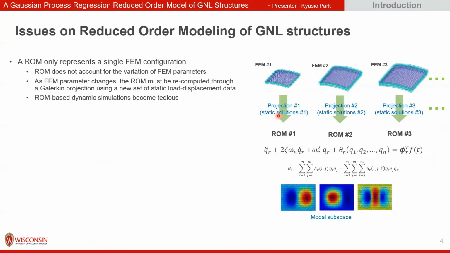The ROM techniques are known to work very well to many applications. However, there still exist some issues that we need to care about. First, a single ROM only represents a single FEM configuration, which means the ROM does not account for the variation of FEM parameters. Thus, as any FEM parameter changes, the corresponding ROM must be recomputed for a Galerkin projection using a new set of static load displacement solutions. So this might make the ROM-based simulation quite repetitive and tedious.